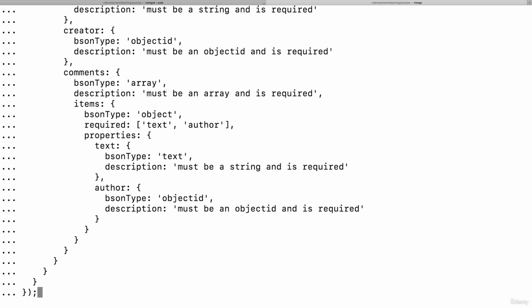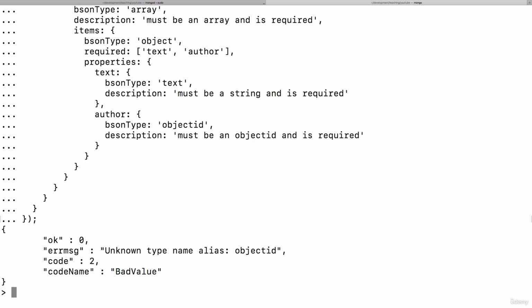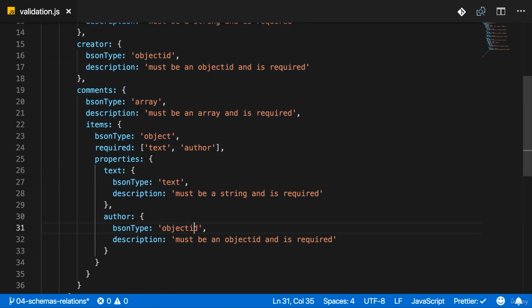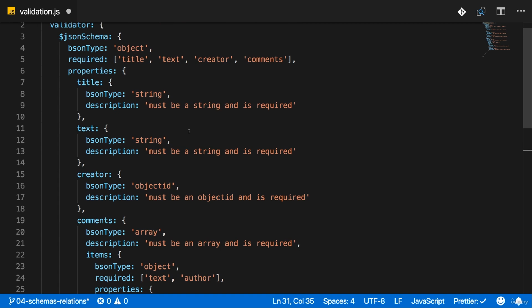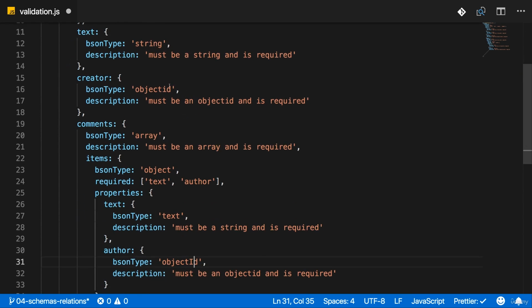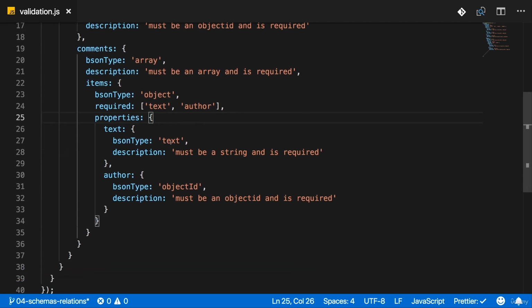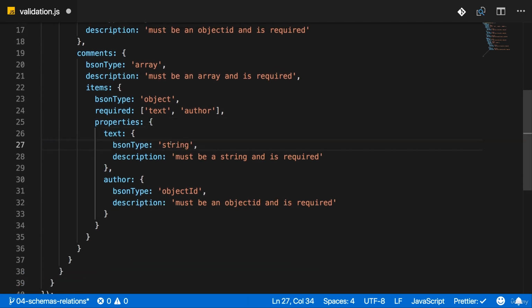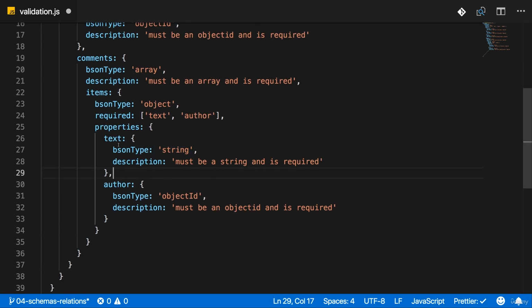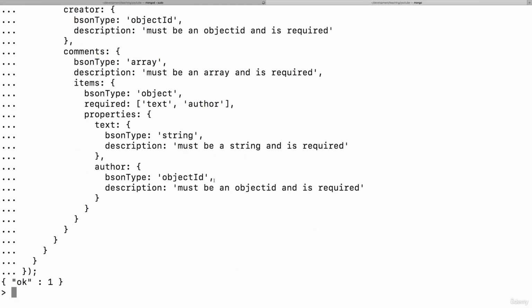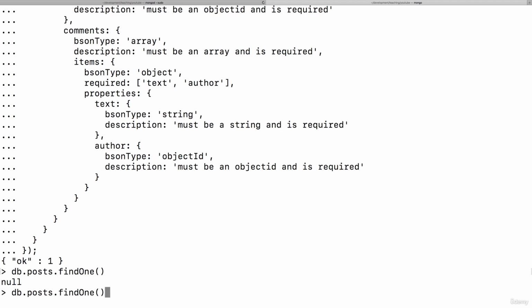So I can enter this command here, and I got an error here. ObjectId is not understood, and indeed that is correct. It should be objectId with a capital I. In the file which you download, this will already be fixed. I fix it here manually, and I also had a problem here. The BSON type of text is not text, but string. I did that correctly up here. Simply reuse string here. Again, in the document you download, this will be fixed. With that added, let's now add it here. We get OK. And now, if I look at the posts, there's nothing in there, of course, still.